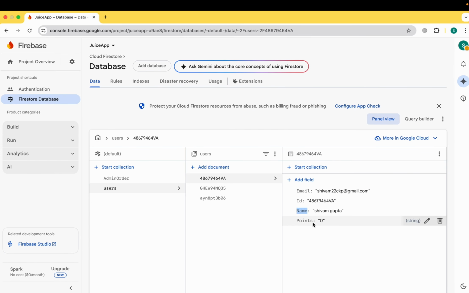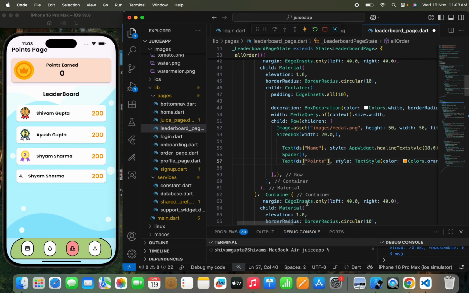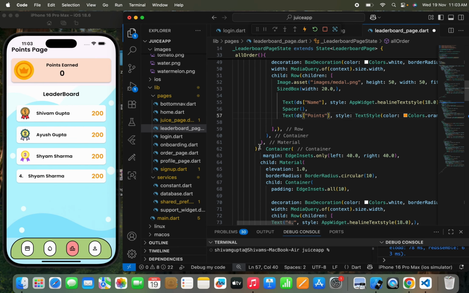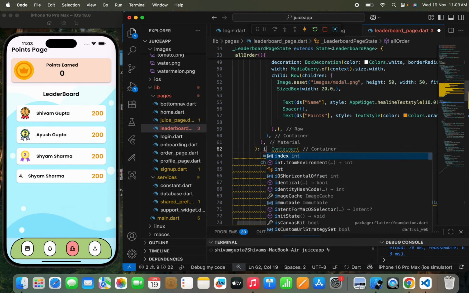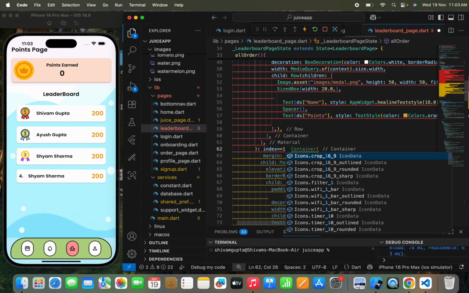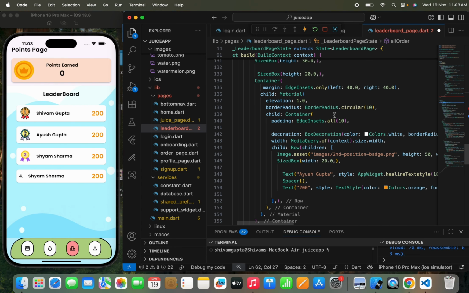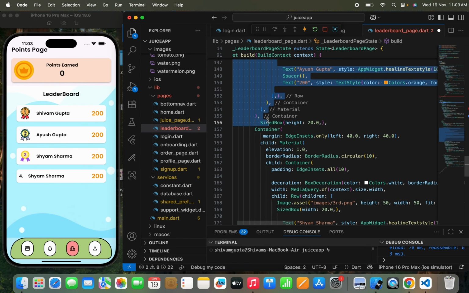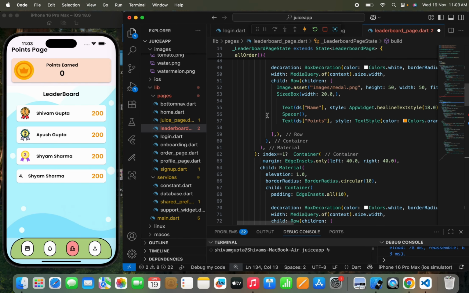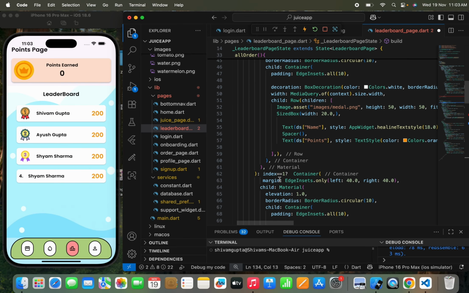So let's copy this points and paste the points. Now if the index value is 0, I mean that the guy is first, but if it is second, then we need to copy the second case. Okay, let's cut this from here and paste it over here.